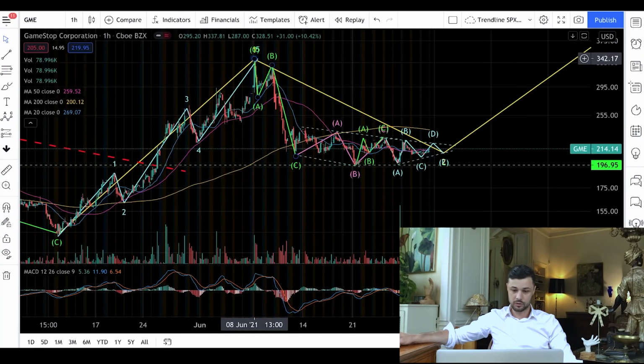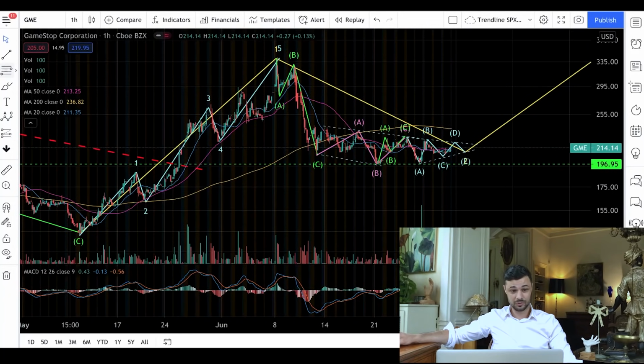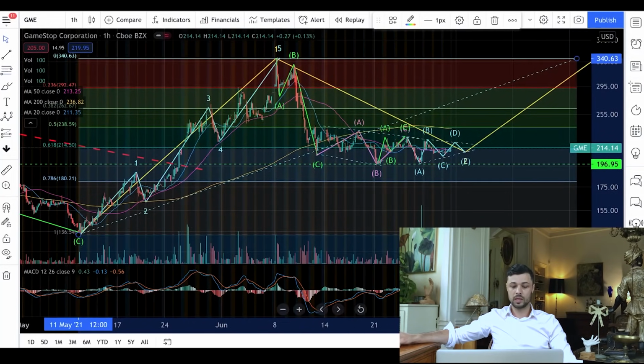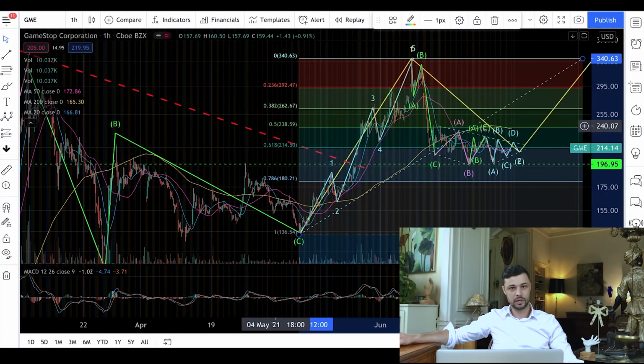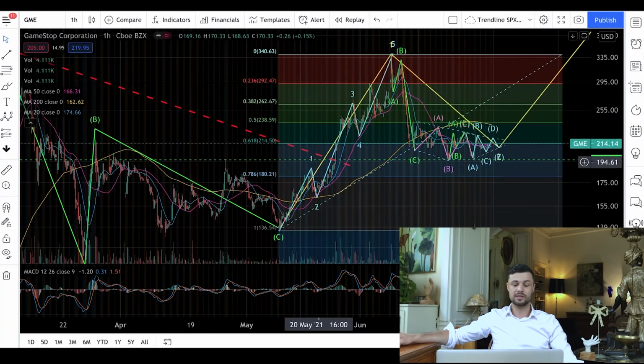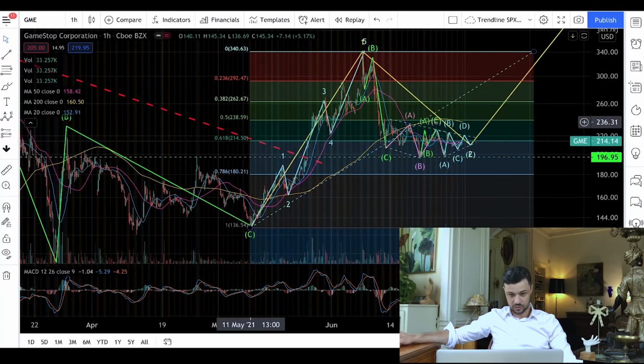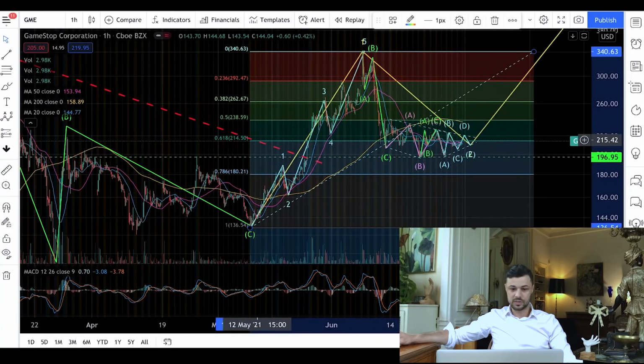So we completed the first wave. We are doing here a corrective wave. Yeah, and something else very interesting I wanted to show you guys. Look, when you look at the fibs, I remind you what I'm always telling you, just by looking at the fibs, if you don't know where to put your trend lines, guys, basically every move likes to retrace, second waves like to retrace to the 50 or 61.8% fib retracement. So this is 240 and 215. Between the 61.8 and the 78.6% retracement level, this is a gray area where basically you might reconsider your analysis.